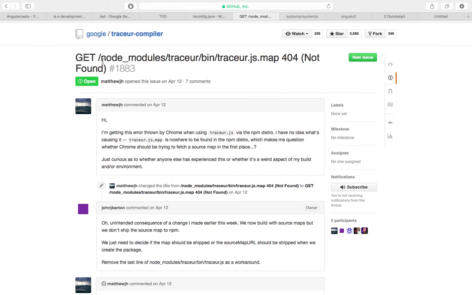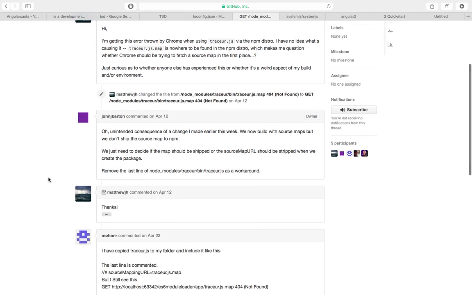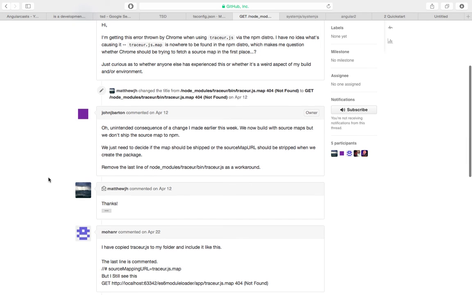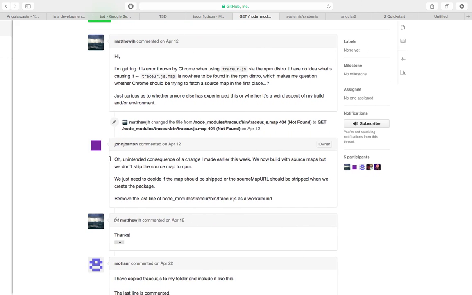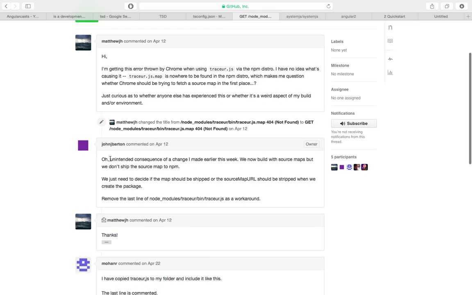So I seriously got this error: node modules tracer bin tracer.js.map not found. The owner of this repository, one of the main core contributors, said that he did something which had some unintended consequence on how they were trying to ship something using npm.